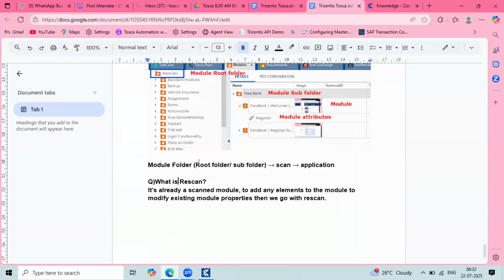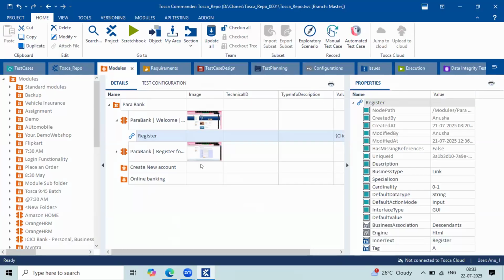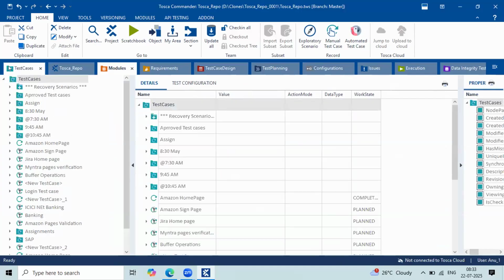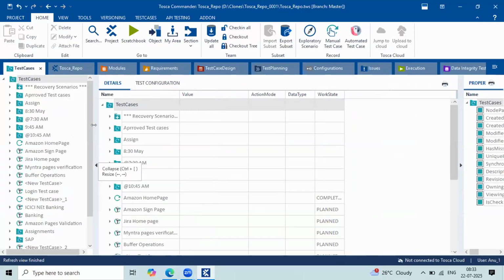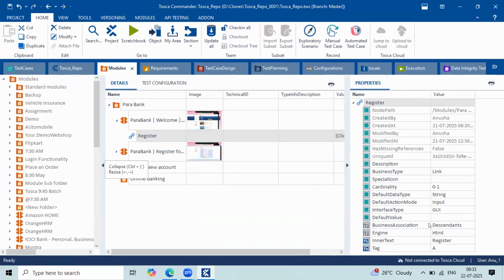Anusha, if the properties are changed, how can we know? When we do our execution, if the script fails, we check what exactly the error is. If any properties are changed, we can see that error message very clearly, that these properties are changed. At that time, we go back here and run the script. For example, I'm just adding here 1.